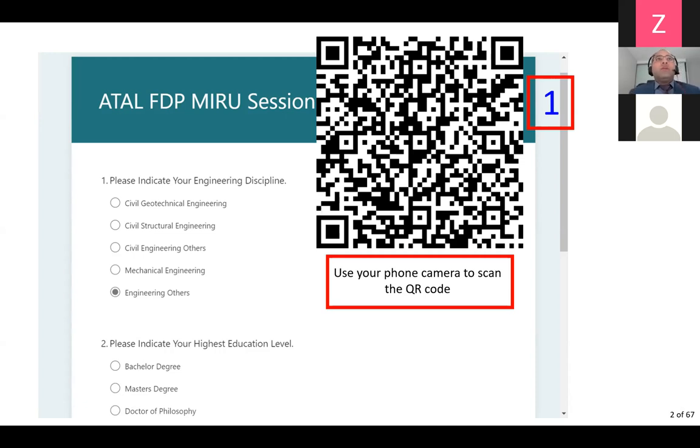Okay, so we got 13 responses. 2 people are from geotechnical and 8 are from structural engineering, civil engineering, others 1, 2 mechanical engineering, and none are from other disciplines. That's fine. 10 people have a master's degree and 3 have a doctorate. And very interesting, surprisingly, 10 people say they are teaching engineering ethics in their course. If you did this survey in Australia, you would get 0 teaching engineering ethics. It's a surprisingly high number for me, at least.